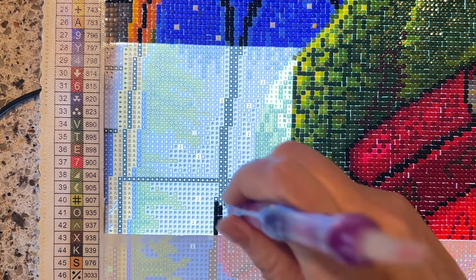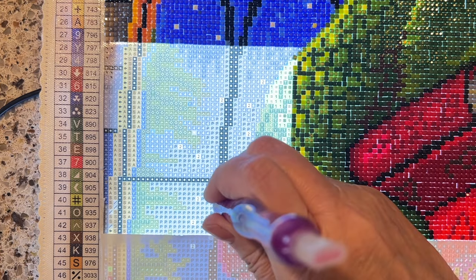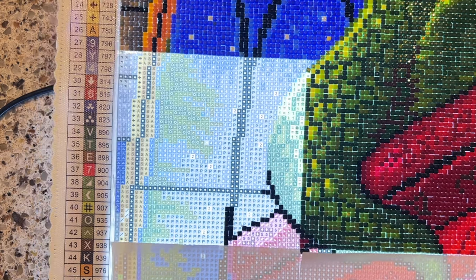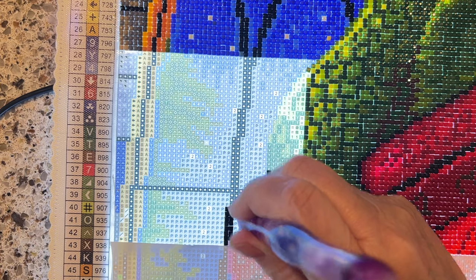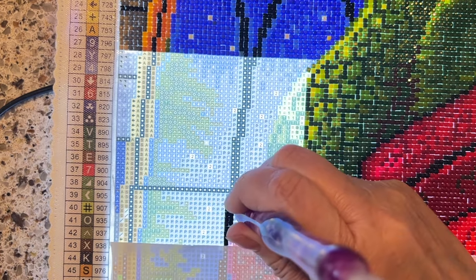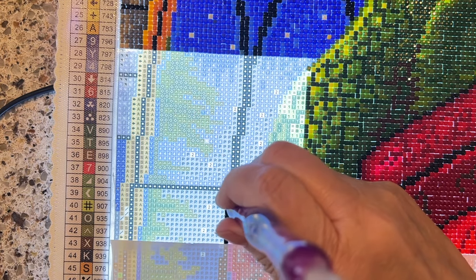And then maybe if I feel like, you know what, I could do an extra half hour on this. Because what I've noticed is if I just do exactly an hour, it takes me more than two sessions to, well, this is a smaller square, so it might be okay. But it takes me longer than a session to do the regular size 4x6 square. More than a couple of sessions.